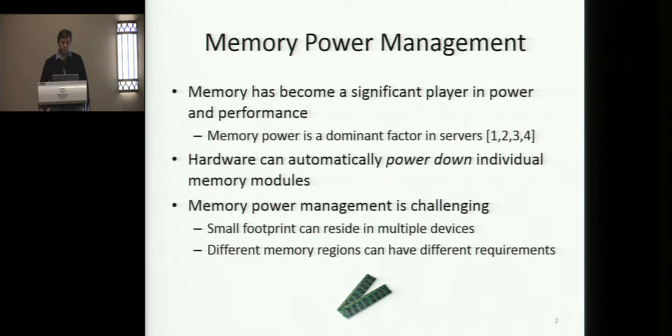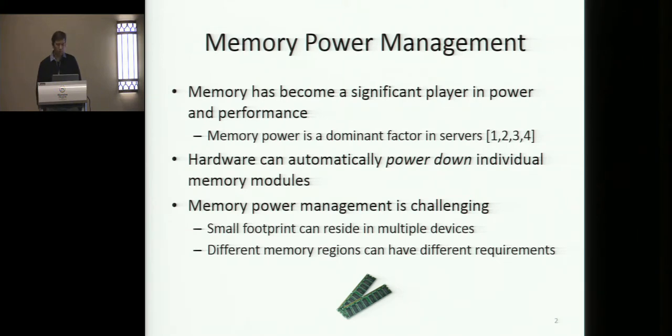For many systems, memory has become a significant player in both power and performance. In fact, some recent studies estimate that in a typical server machine, memory accounts for more than 40% of total system power. Because of this, server systems and some system-on-chip designs for mobile platforms provide the option to power down individual memory modules that are not in active use.